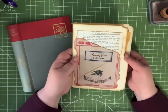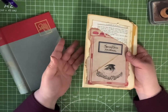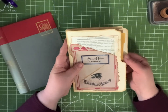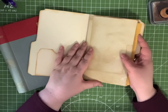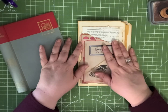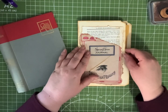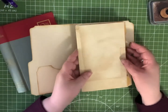So, thank you for joining me today. I went way over my normal time. I apologize for that. But thank you for joining me today, so I could, while I made this little mini file folder, case file for my Sherlock Holmes journal, and I hope you give it a try.